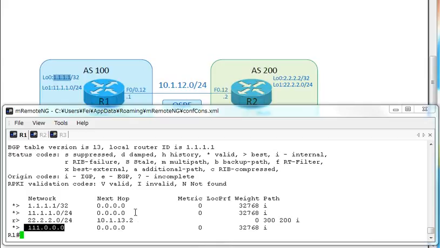And we also notice that for these three prefixes, the next hop is all zeros, which means the route was locally advertised into BGP. Here you can see the i, which is the origin code of IGP, and the route was originated using the network or aggregate address commands. I'm gonna give you more details later when we talk about the BGP best path selection origin code.